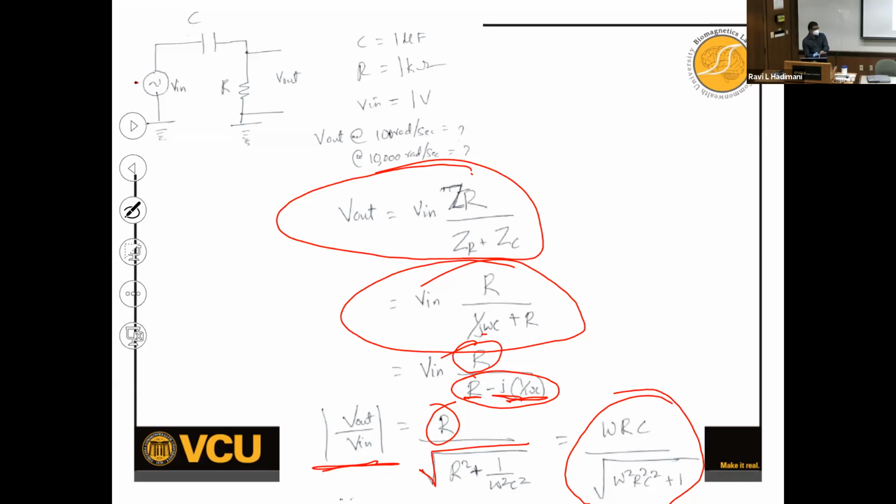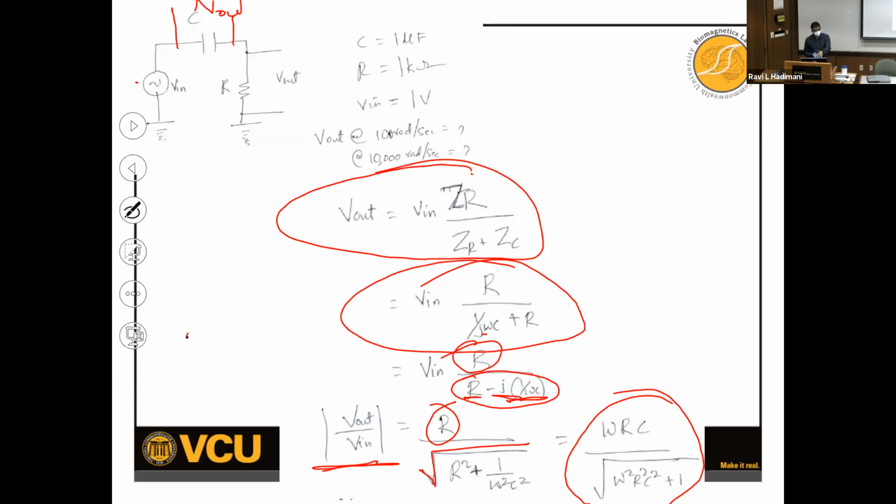So we can use the same thing to do the opposite. You can also filter high frequency and allow only the low frequency signal. So if you want to do that, instead of taking V out here, you take V out here. This is your V out. You got the idea. So then you will be blocking high frequency signal and allowing the low frequency signal.